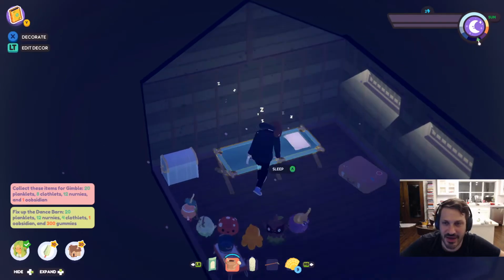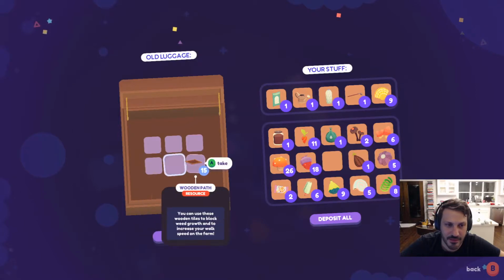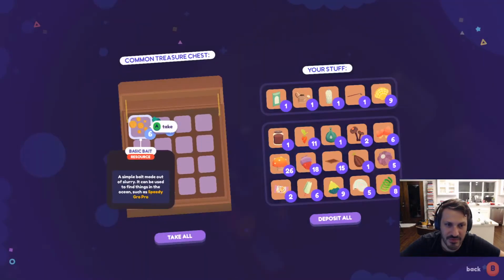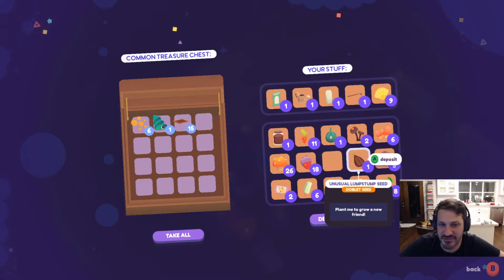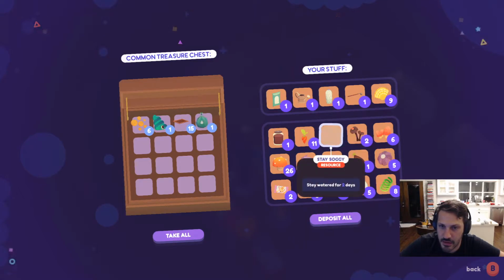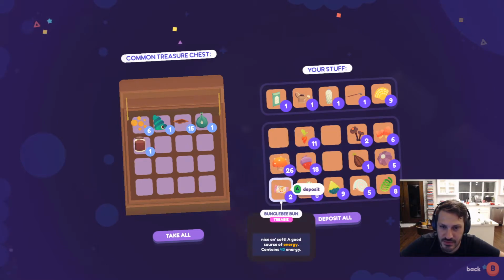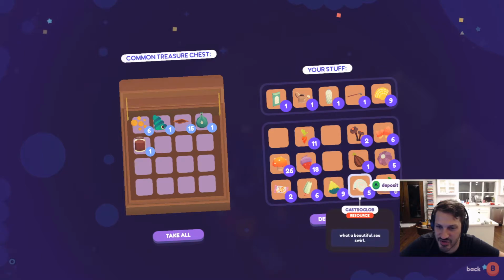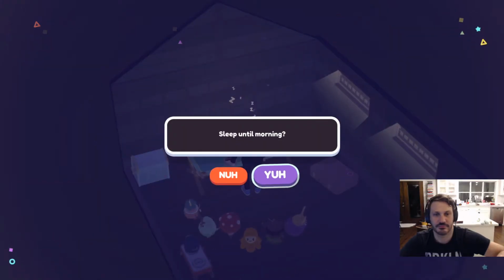So having said all that, let's open this guy up. Take. We may actually place some of the flooring tomorrow if we have some time. We'll place the Stay Soggy there. And that's it as far as what we'll keep in our treasure chest. Okay, so now we'll go to sleep. And that'll be the end of the video.